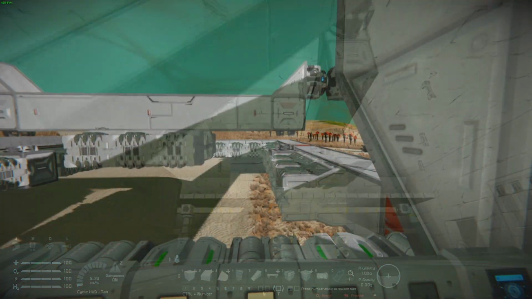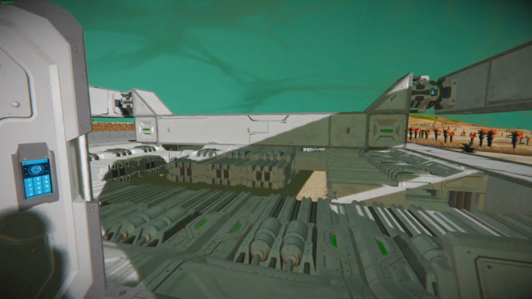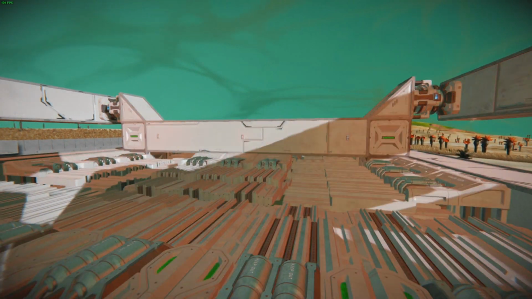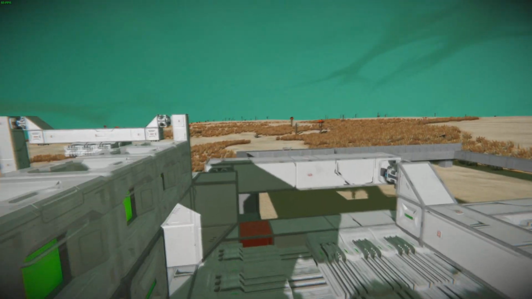As this comes down, merge blocks are going to lock into place. All the doors are going to close at once. After all the doors are closed, all these warning lights will stop flashing, and this has a 100% seal.